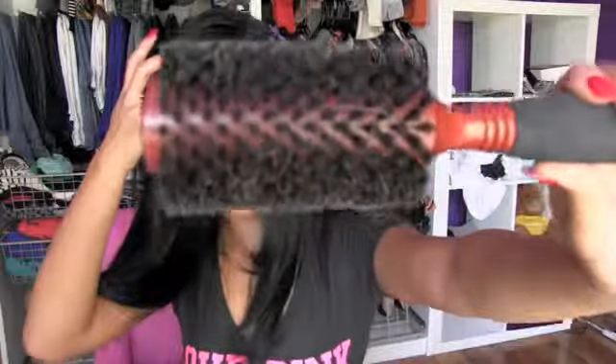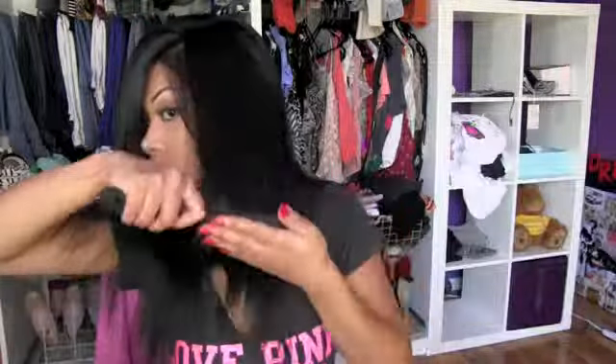I curl it in like that, take the underneath hair and curl it towards you. Then you want to take a comb and just comb through it one more time. I changed my shirt so you can see because my hair is so black. Last but not least, I use this Big Sexy Hair big shine spray — I give it a spray, let it travel through your hair, and flip it over your back.